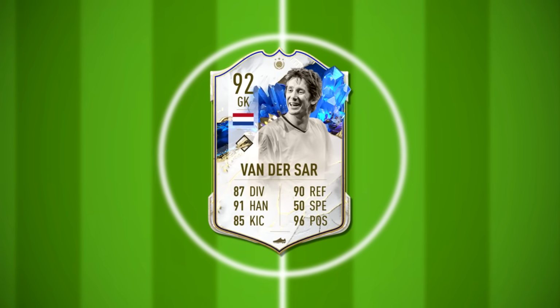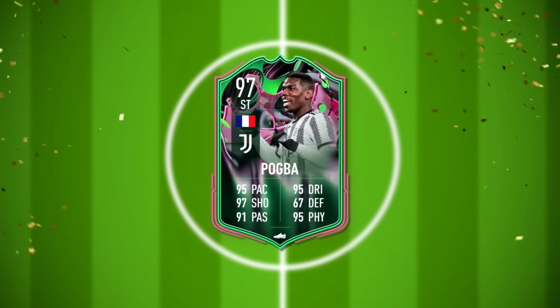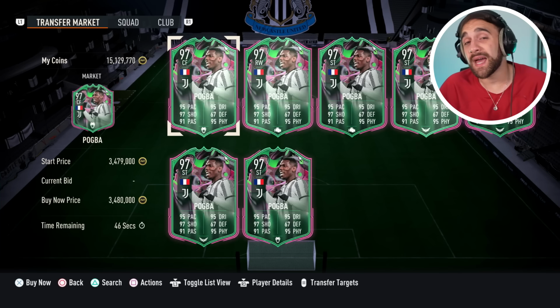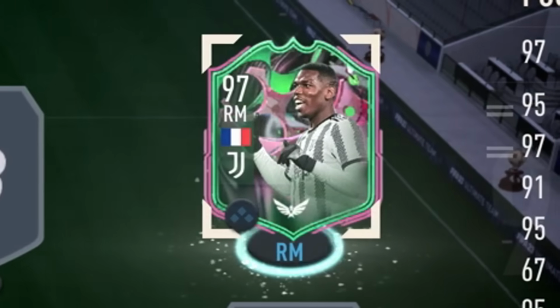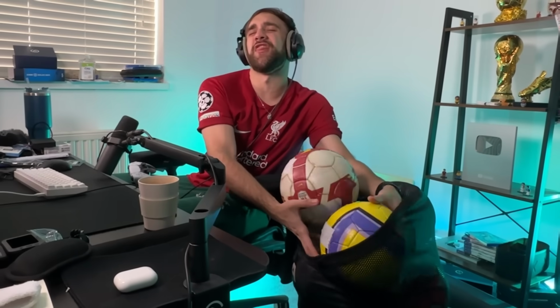Okay. Some of the players I can get from that year are Edwin van der Sar, Vidic, Ferdinand, Rooney, and somehow Paul Pogba. And from that year, for 3 million coins, I am taking Pogba. I have 10 more players to decide. Let's go. I want this one.